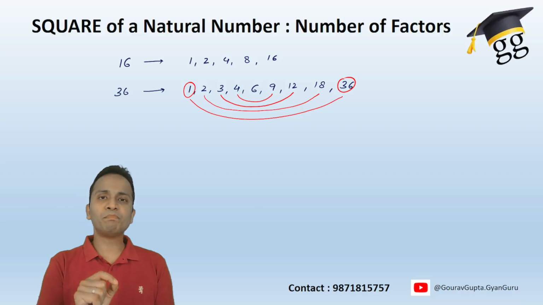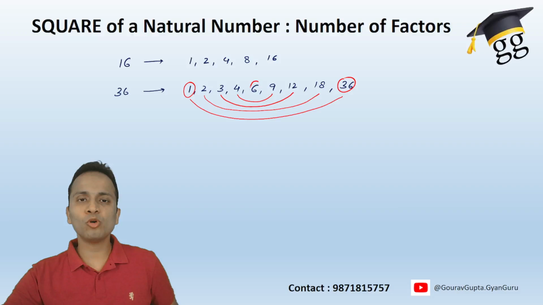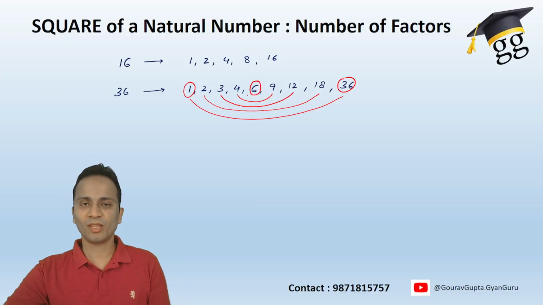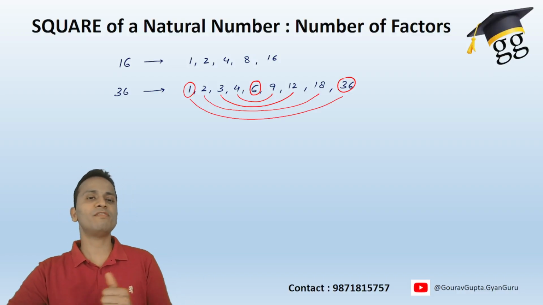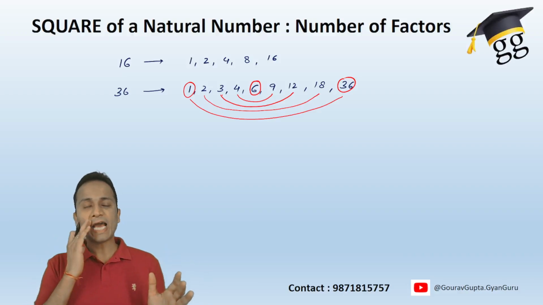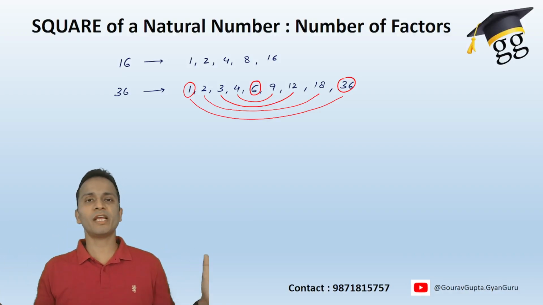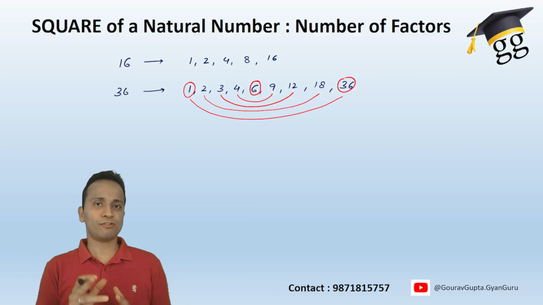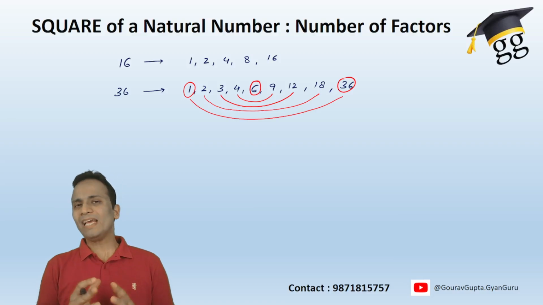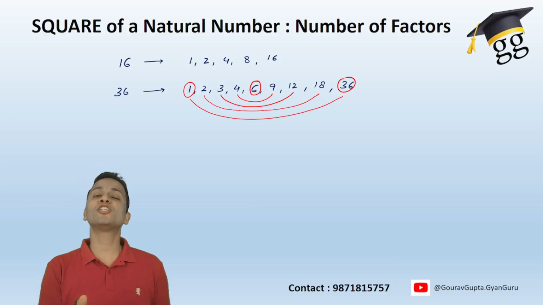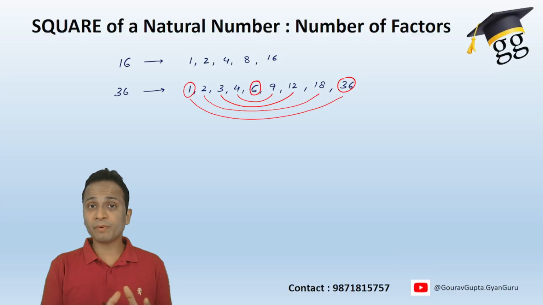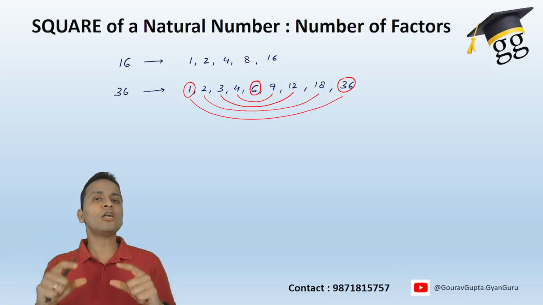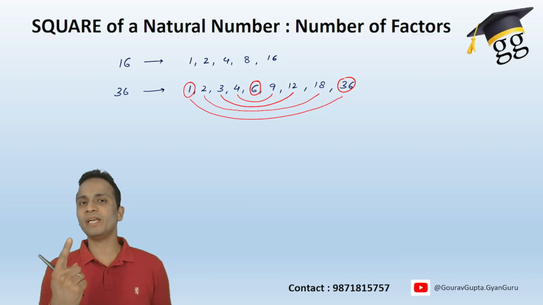Now, only in perfect squares, if you look at the middlemost factor, it will be left alone. It doesn't form a pair with anyone. Like 4 multiply 9 is 36, 3 multiply 12 is 36, 2 multiply 18 is 36, 1 into 36 is equal to 36. So we have a pair for every two factors which are equidistant from both the ends. But 6, in this case, is left alone. Why is this number left alone? 6 is the square root of 36. So 6 multiplied by 6 is equal to 36, but if I'm writing all the factors of 36, I will not repeat 6. 6 will be written only once.